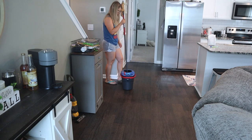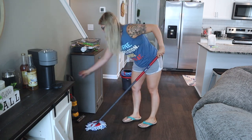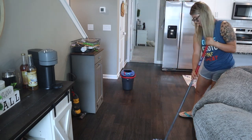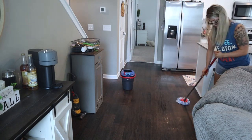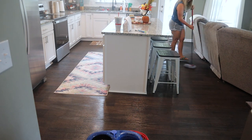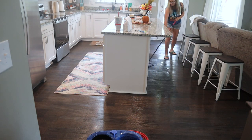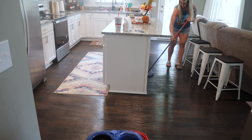But anyway, that's besides the point. That is perfect for a busy mom or dad on the go who needs to get something done in one fell sweep, and it's done and it's clean and you can check it off your checklist. But that is what we're doing here, though. I chose to mop, like I said, and we're going to get that done.